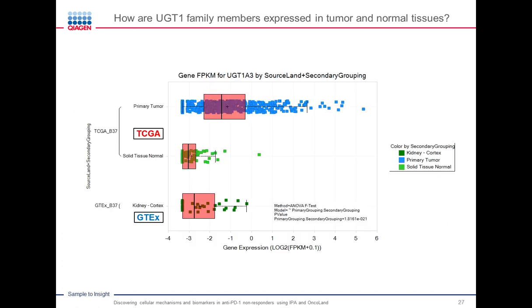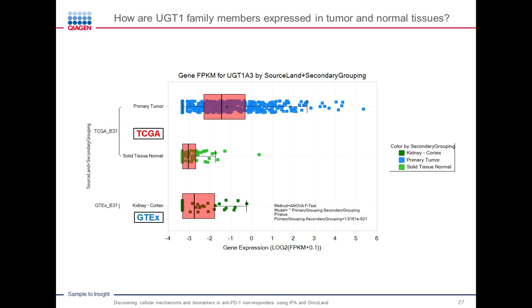So you can open up what we call virtual LANs, right? Virtual LANs will be a mixture of different collections such as TCGA, GTEx, and so on. And using that, you can generate charts like the ones I'm showing you over here. And again, I want to emphasize this is point and click software. If you want command line, then you have an option for that as well. But if you don't have command line experience, you can still easily point and click and generate the charts like the ones I'm showing you over here.